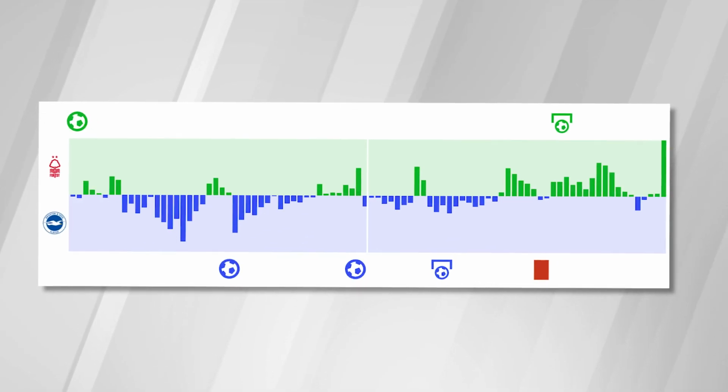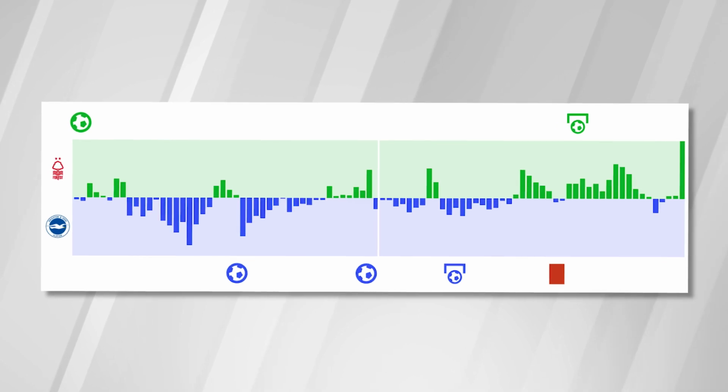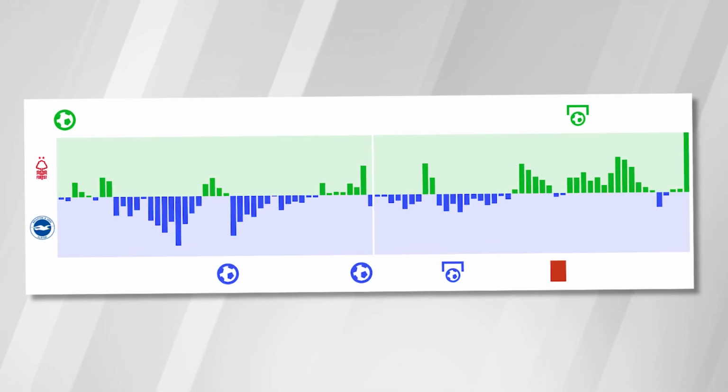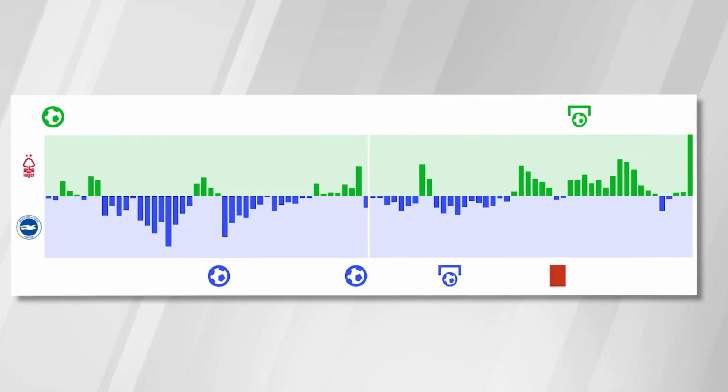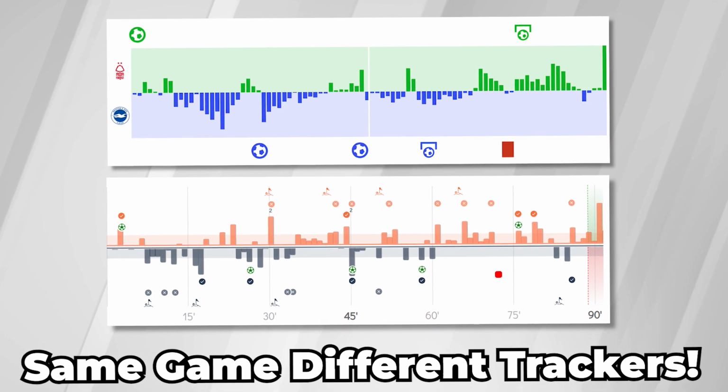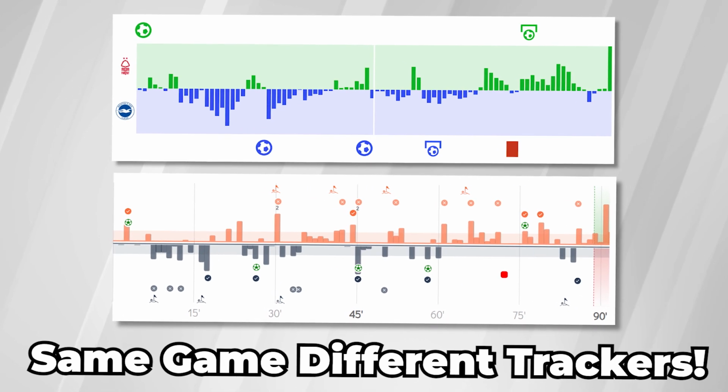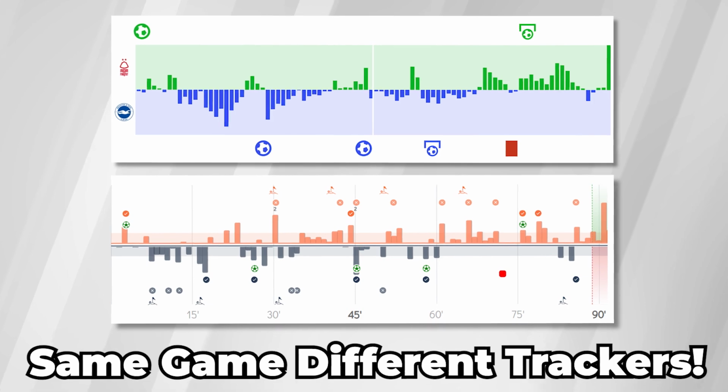The second critique I have of SofaScore, and specifically on the attack momentum feature, is the type of events that you can see on the timeline of the attack momentum. What I mean by this is that when you click on the graph, the goals and the red cards will appear on the timeline so you can visually see where these events occurred during the game. But as I will show you when I analyse a couple of the later trackers, seeing just red cards and goals is pretty inadequate really for a tracker compared to what you can get from some other trackers.